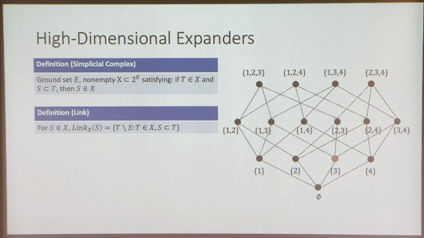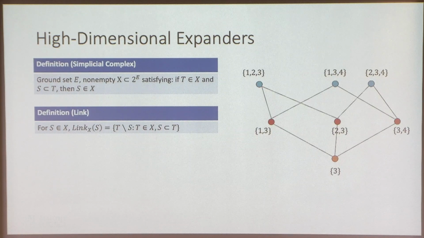So just to make it very explicit, let's say we're taking the link with respect to the singleton 3. You take all of the faces above it that contain it. So this is level 1 above and a level 1 higher. These are the only faces that you keep, so you throw out everything else. And now every face contains 3, so let's just remove 3 from it. This is redundant.